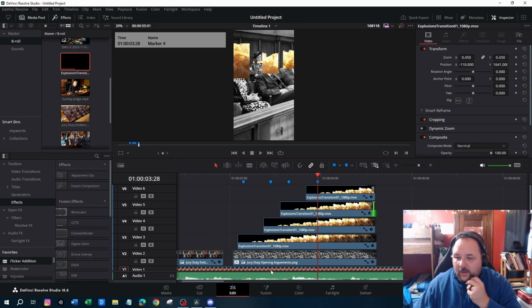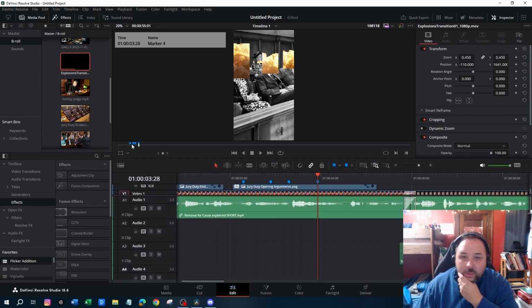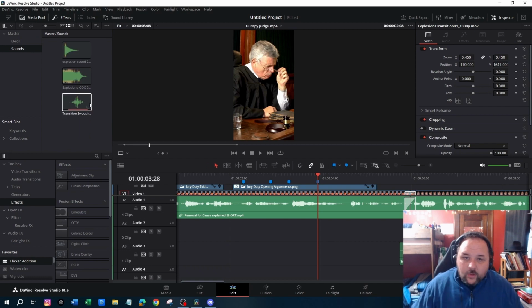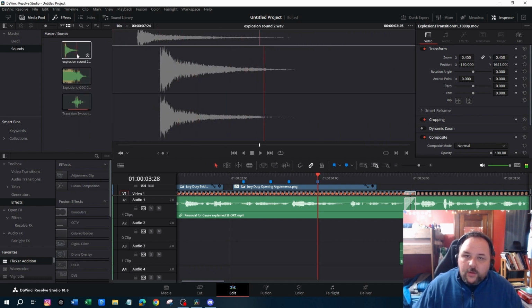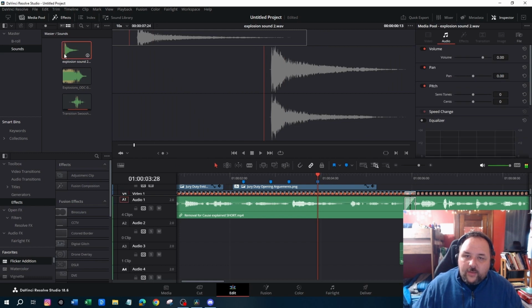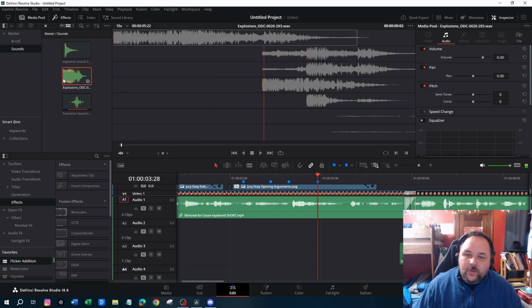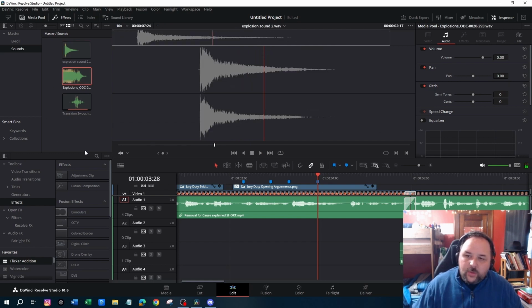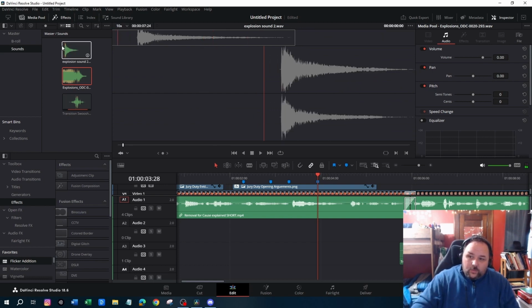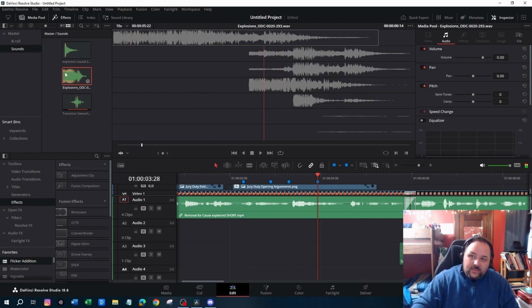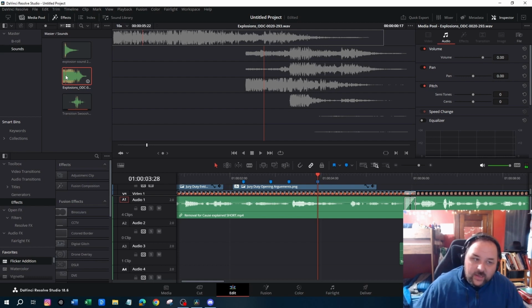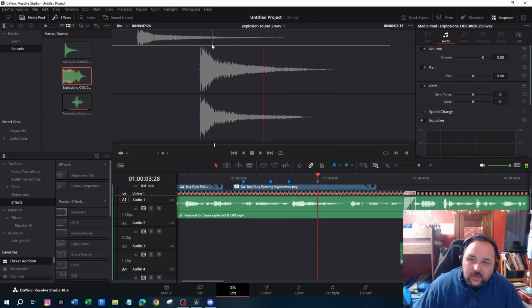And here's where we add a little bit of sound layering. And I go back to here where I've got my sounds. I go to explosion sounds. And there's a couple of different explosions I have here. I have this one. And I have this one, which I really like. And this one I like because it sounds like it has several explosions anyway. So the hard way of doing it is to add each of these sounds for each of those explosions. Adding this will just cover the whole thing for me. And so that's kind of what I want to do. You'll notice it actually has several different lines that it shows.